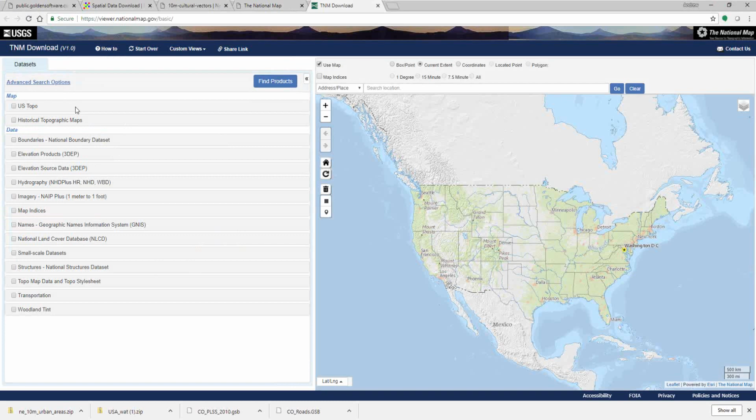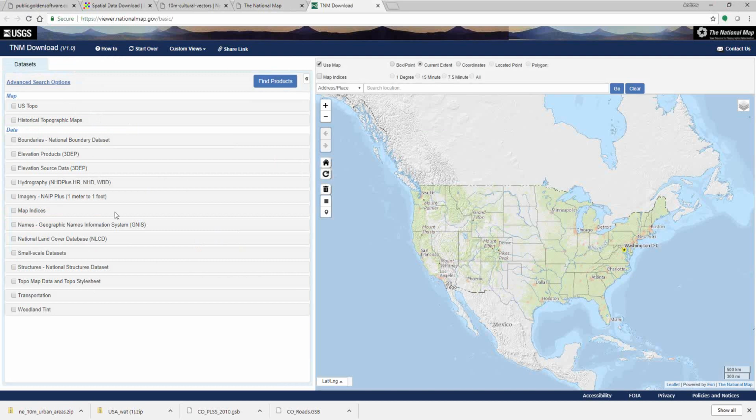Okay, and so we see topo data and then historical topographic maps, and these are going to be those 7.5 minute quads that you used to see all the time. We got some basic boundaries that the USGS offers, and do remember that the USGS is the premier mapping facility in all of the world, so a lot of this data is really good data to have. And then we also have some elevation products, 3DEP, and I'll be discussing these in just a few minutes, so we're going to skip over those.